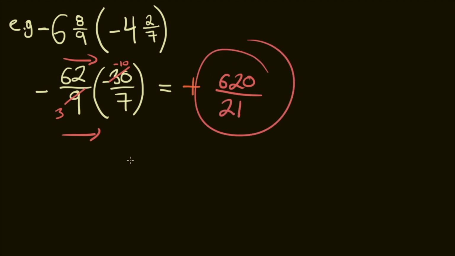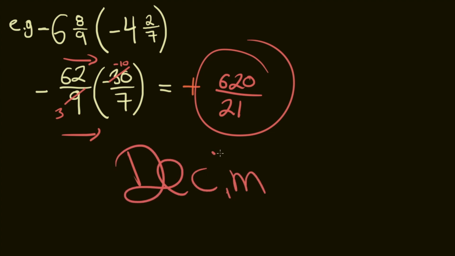All right, on to decimals. Oops. There we go. Decimals. You ready? Oh yeah. Here we go. So decimals, let's get into an example. Let's say we had 2.4, and we're multiplying that by negative 1.65.